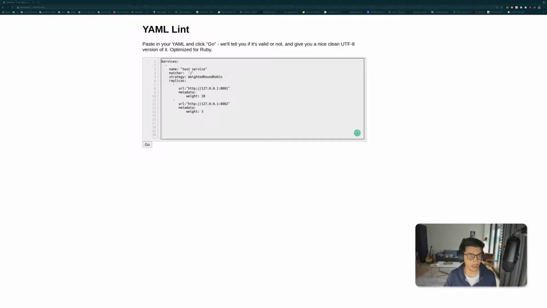And let's add a comment here saying that this example shows a load balancing strategy that will work if the servers don't have the same ability to handle load.